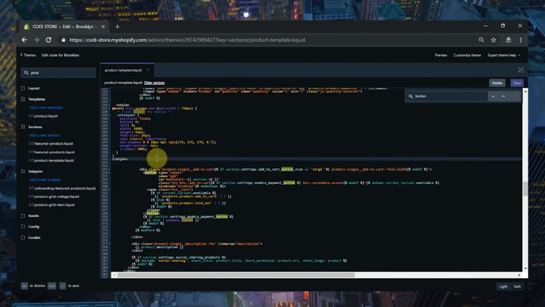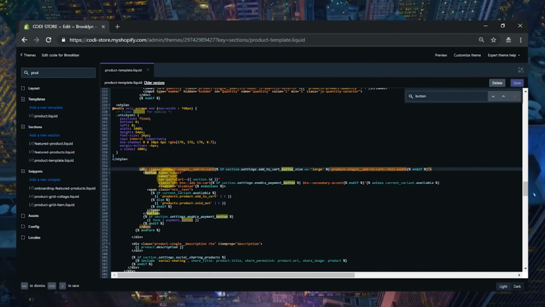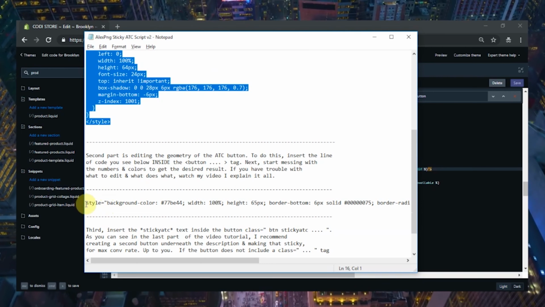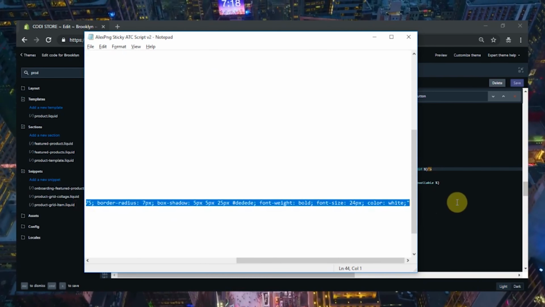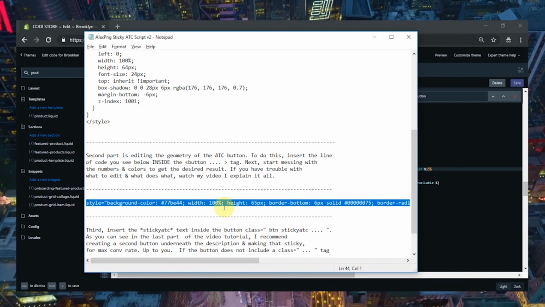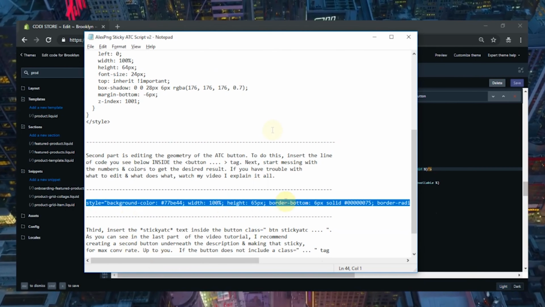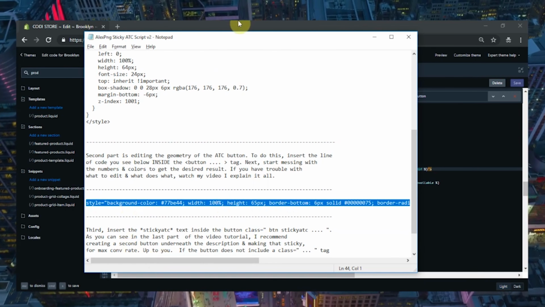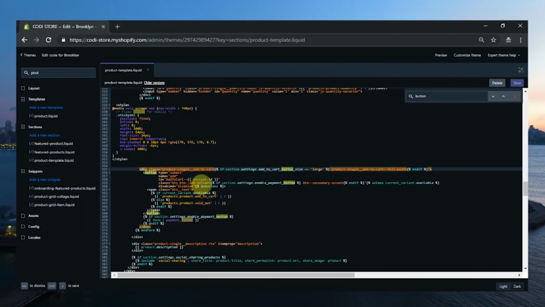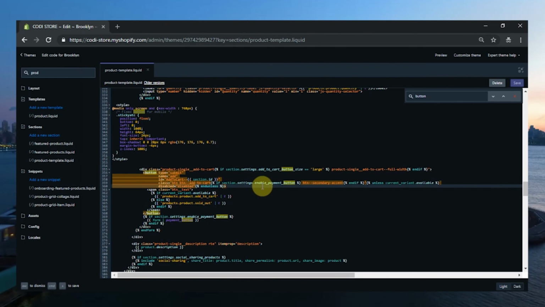Now the first thing I'm going to do, actually the second, is add this line over here, and this line has all the geometric and appearance related aspects to our add to cart button customization.